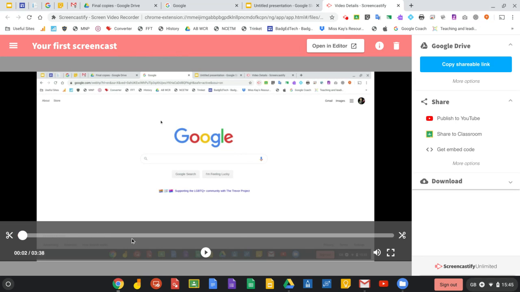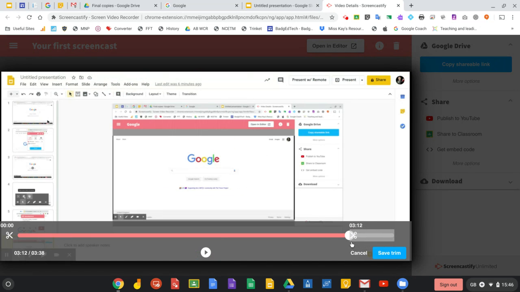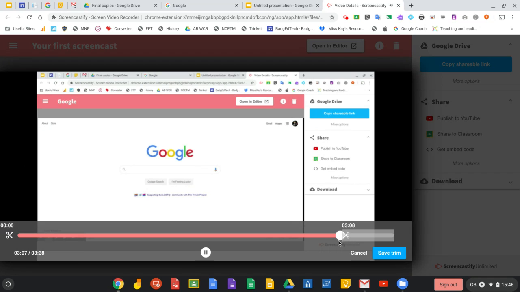Now you can see the play bar along the bottom has got two scissor icons at the end. This is where you can trim your video. So by clicking one of them, you can drag it in and it will trim bits off the end. So it'll play it up to, and now you'll see it's stopping where I've taken the trim to. Be very careful with this because once you click Save Trim, everything in that section has gone for good. It is no longer there, so you have lost it.